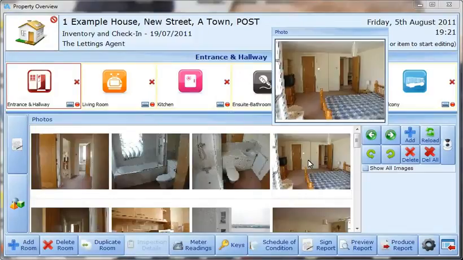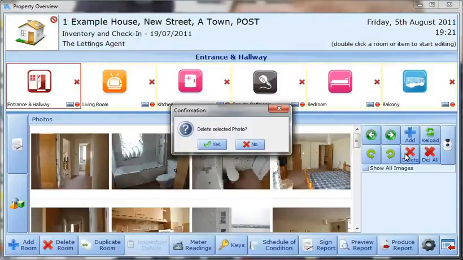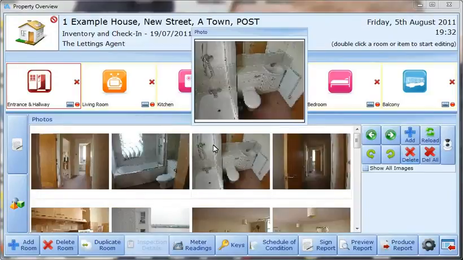To delete any photograph so it is no longer viewable or available to be assigned, click the Delete button here. And of course you will be prompted to ensure you really do wish to delete the selected photograph. Please note that if you imported a photograph from a folder on your computer, deleting the picture from this palette will not delete the original picture from the original folder, and it may be re-imported again later if you wish.